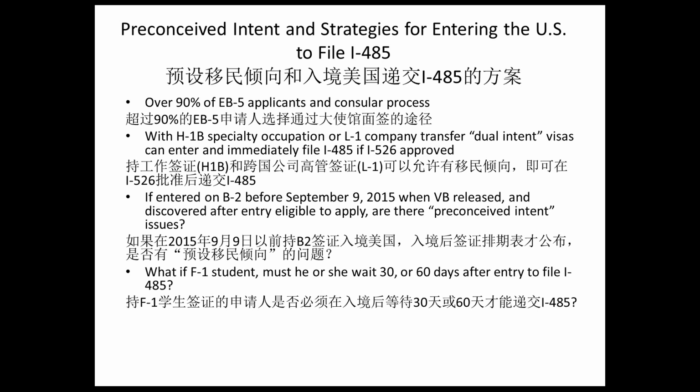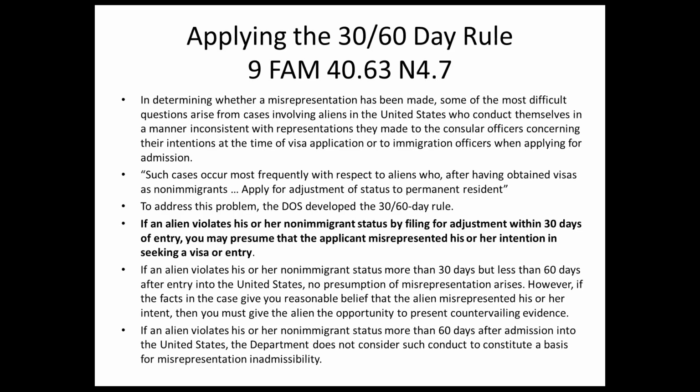Must they wait 30 days after they enter as a student to file for adjustment? This is a very complicated question, but because October is such a unique situation with filing adjustments, if I had an F1, I would be comfortable to file it about 30 days after entry. This October opportunity to file the 485 is truly precious, and we want F1 applicants to file the 485 as well. This is the regulation about the 30-60-day rule.